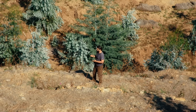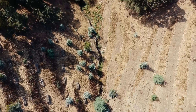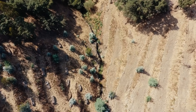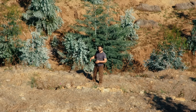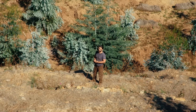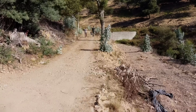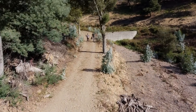One of the big advantages of these systems is that they're very efficient in restoring degraded ecosystems. The system is going to produce a lot of biomass, and through the pruning we're going to be doing, we're going to return this to the soil, increasing the amount of organic matter and microbial activity that currently doesn't exist in this parcel of land.